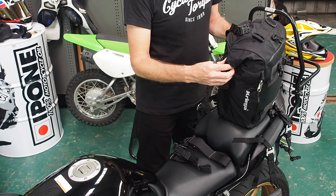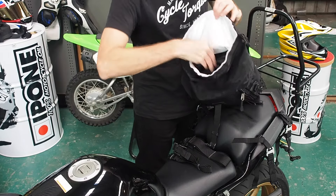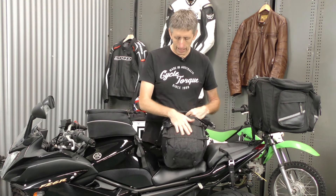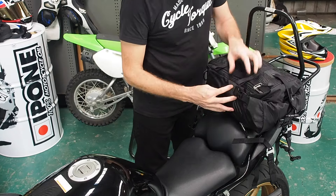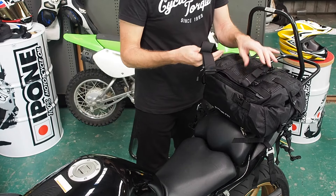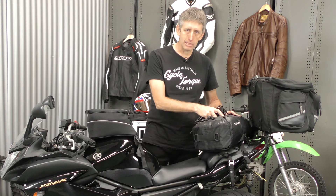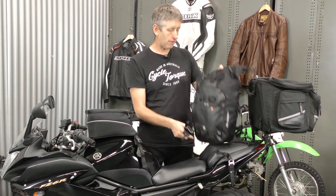This is a fully waterproof design. It's got a roll top, like a marine bag — a lot of boaties use roll top designs — so you roll it up and everything goes inside. The lining comes out to be washed and cleaned. It's got a mesh pocket at the back where the shoulder strap and waist strap sit, so you can use it off the bike with a shoulder strap, though it's best strapped onto the bike when you're actually riding. The Krega system has a variety of different sizes and shapes, and you can actually attach them together — that's what all the loops and fittings are for. Very versatile, very handy.